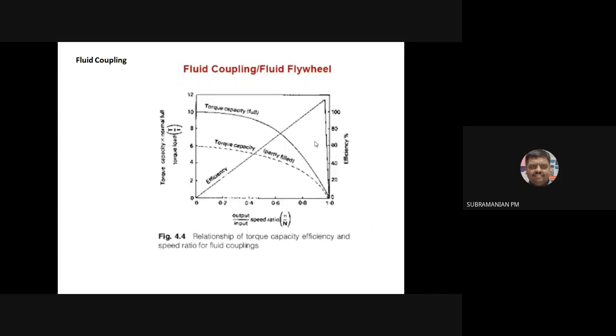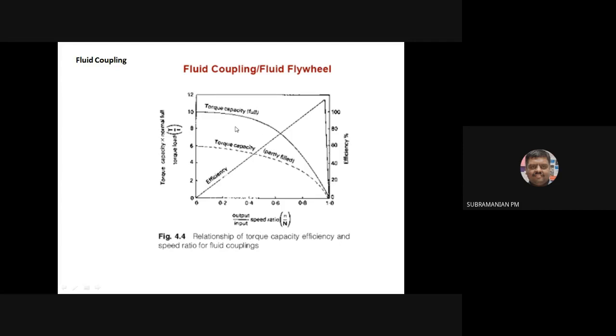And today we have to discuss this one. Last class we saw fluid coupling, since the three students came today, I have explained about fluid coupling. Now, today we will be starting the performance characteristics of fluid coupling. The other word for fluid coupling is fluid flywheel. So, performance characteristics is very, very important.